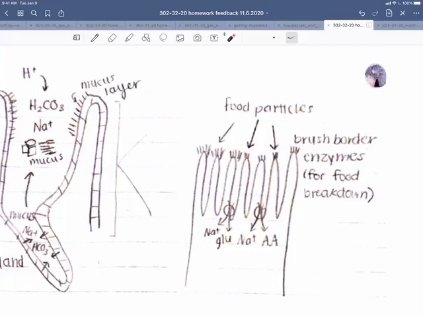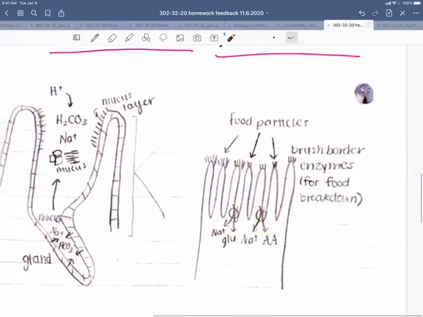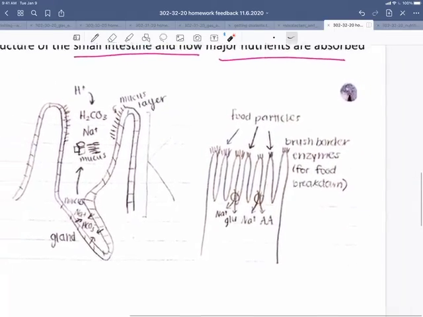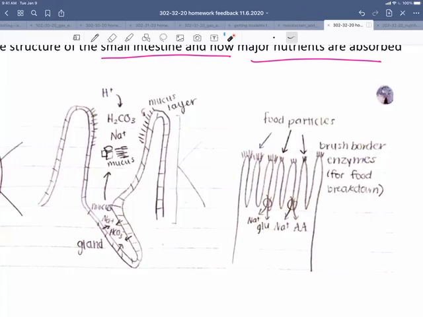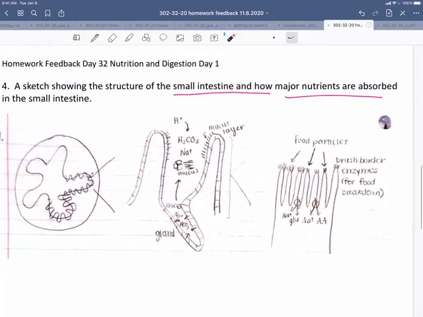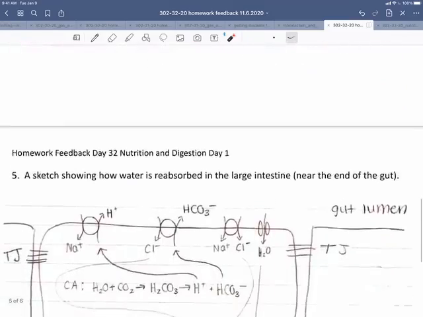Sodium bicarbonate is produced by the mechanisms we just talked about in the pancreas. And then how are food particles absorbed? The same secondary active transporters we talked about over and over, sodium and glucose together, sodium and amino acid. So these same kinds of secondary active transporters. There are also passive transporters that pick up some food as well. But these will represent the kinds of mechanisms we're talking about for glucose and amino acids. And there are also transporters that will move things like phosphate and iron and calcium and any other nutrient or ion or whatever is needed.